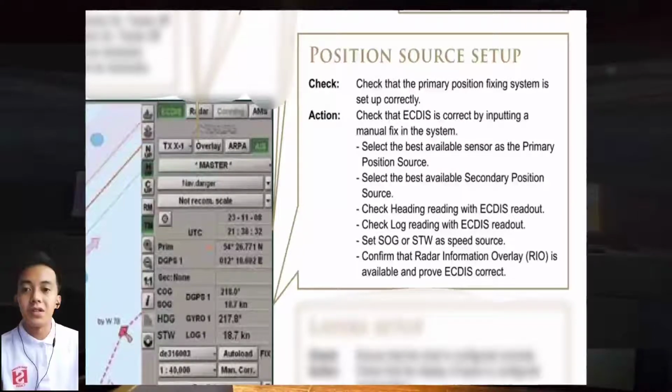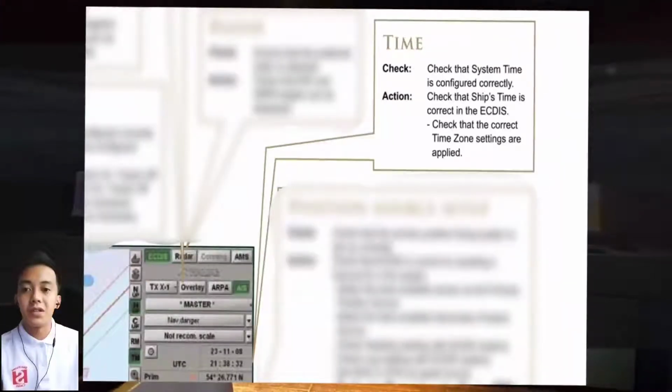Check log readings with ECDIS readout. Set SOG or STW as speed source and confirm that radar information overlay or RIO is available and proves ECDIS correct.